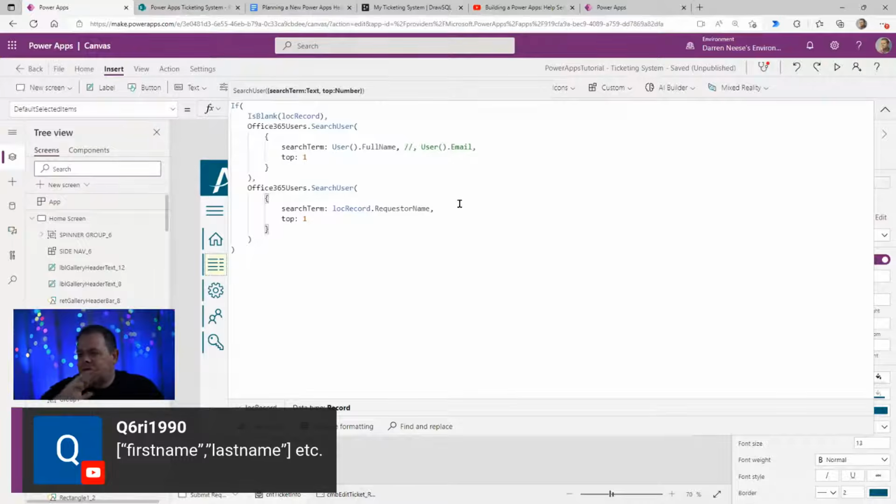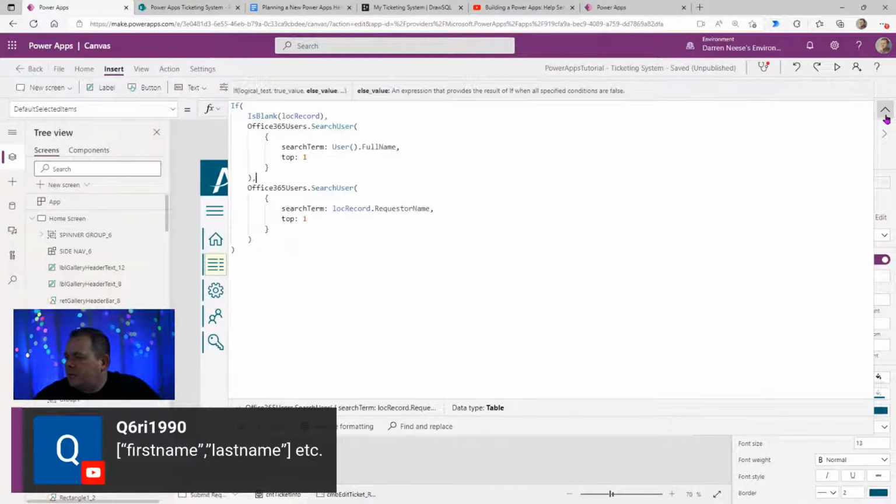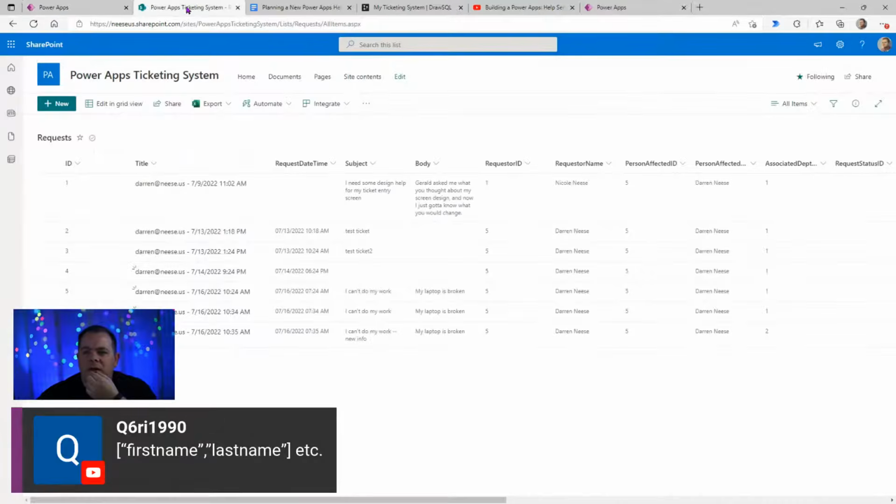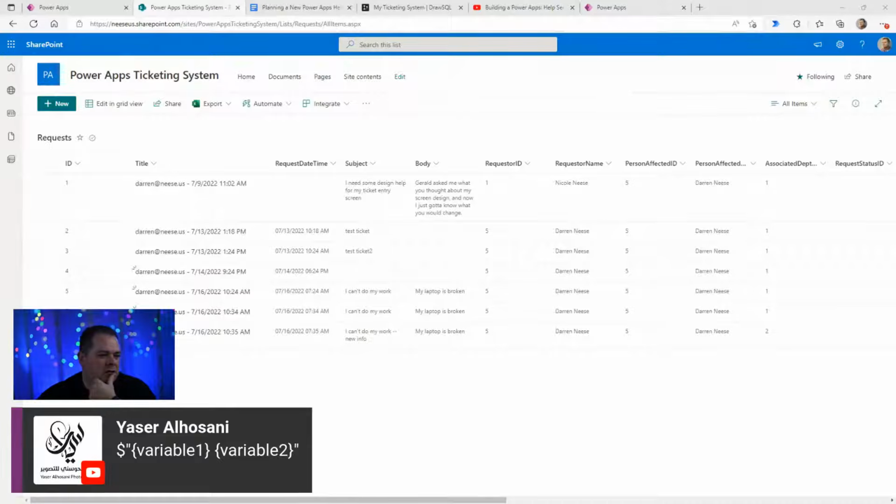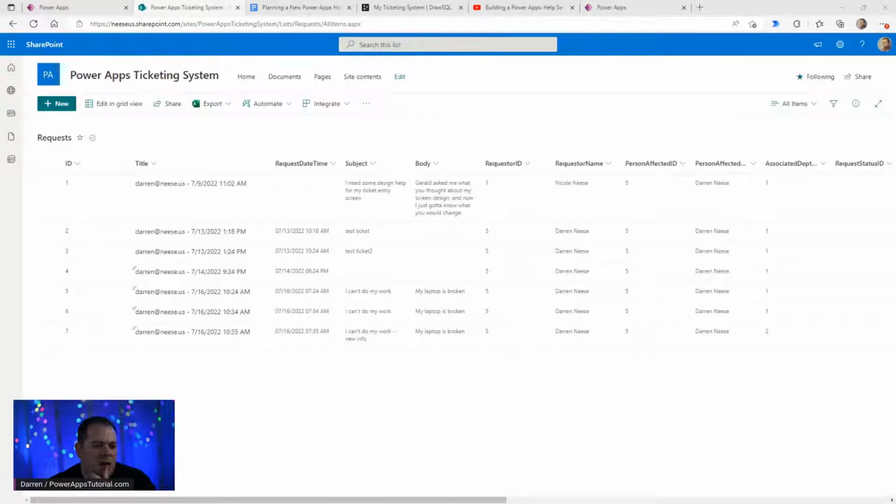Okay, so I'm just going to move on from here for right now. So we'll just use our name to search on. This should be fine. And if we always store over here the requester's name as first name space last name. Yes, here it says variable or variable two. Okay. Thank you for that. Thank both of you. I think I'm not going to mess with it now. We can look at it in the Zoom call if you guys want to talk more about it there.